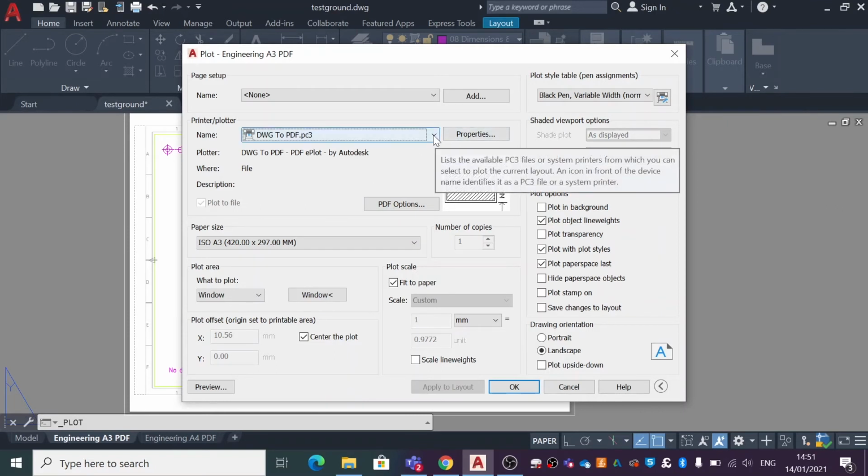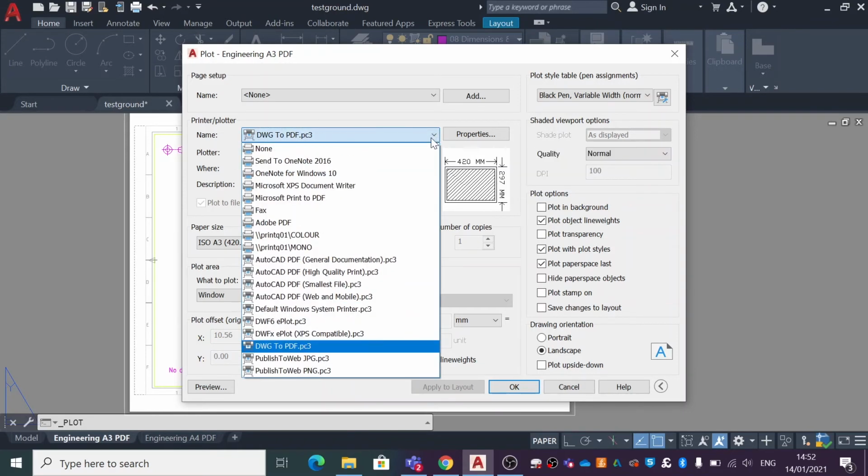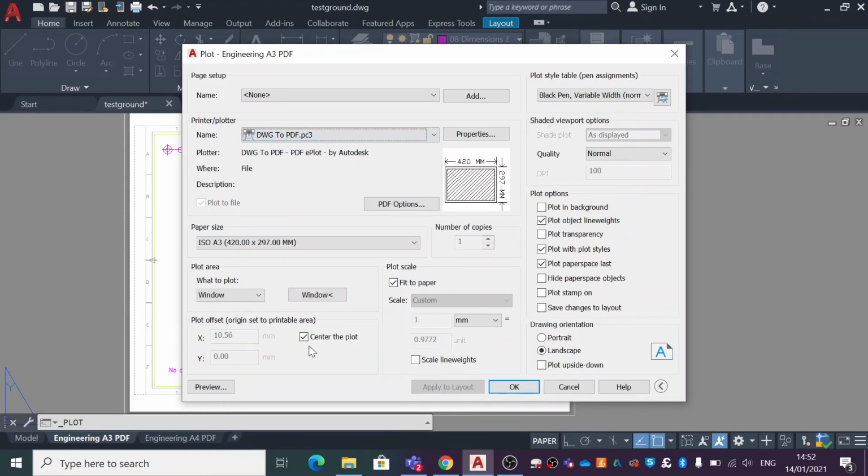Whether you want to send to a printer or a plotter or as a PDF, you've got a printer plotter drop down that you can pull here. Now it's automatically, in my case, set to PDF, so I'm going to stay with that. But if you wanted, for example, to send to a colour printer or a mono printer, or at the moment I don't have any plotters available, but you could choose as you require. I'm going to stick to this one, PDF.